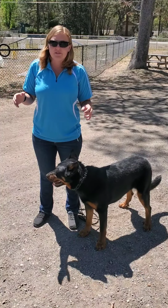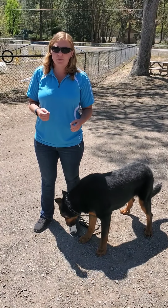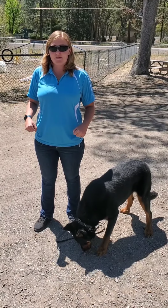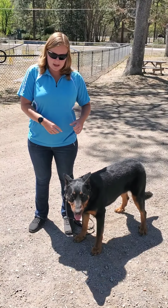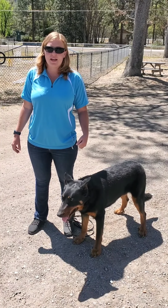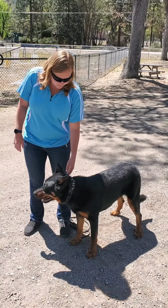How to hold the leash. This is really important and will set you up for success. You have two ways to hold your leash, either in two hands for extra strength and extra support and security, or you can have your leash in just one hand for dogs that are a little easier going, maybe a little smaller.